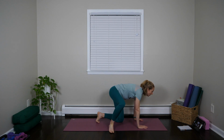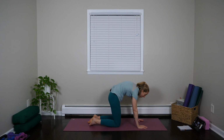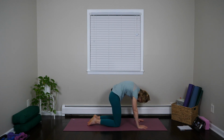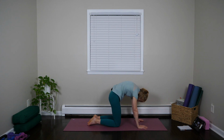So hands under the shoulders, knees under the hips. Let's do a couple cat-cows to wake up the back of the body. So exhale, arch the back, look back towards your toes, and then inhale, round the spine. So again, move at your own pace. Start off small, gradually get bigger as your body gets more comfortable, moving through these postures.